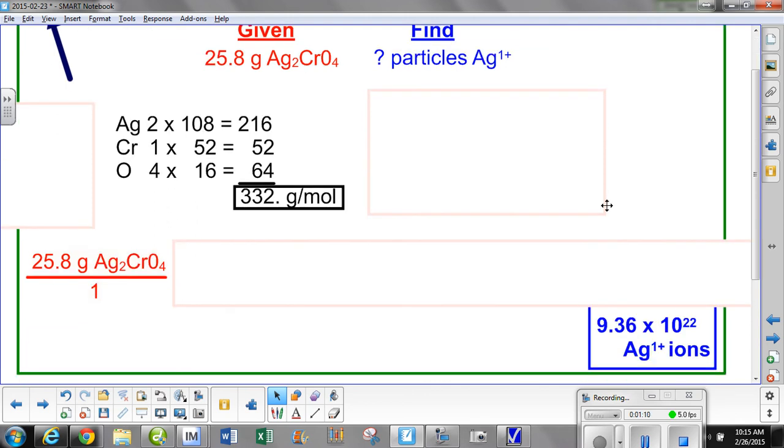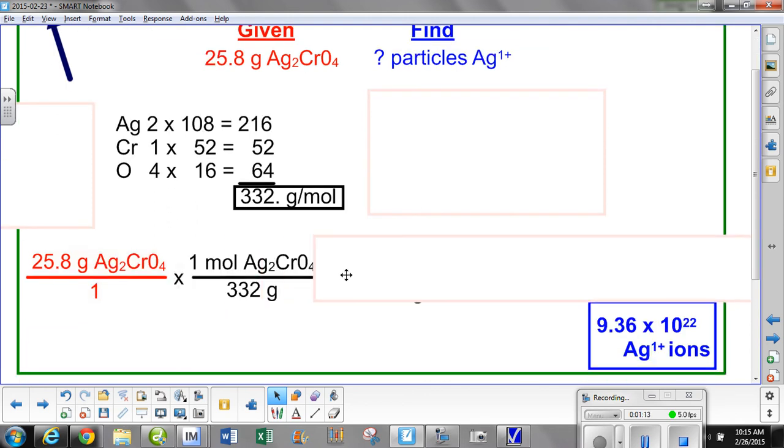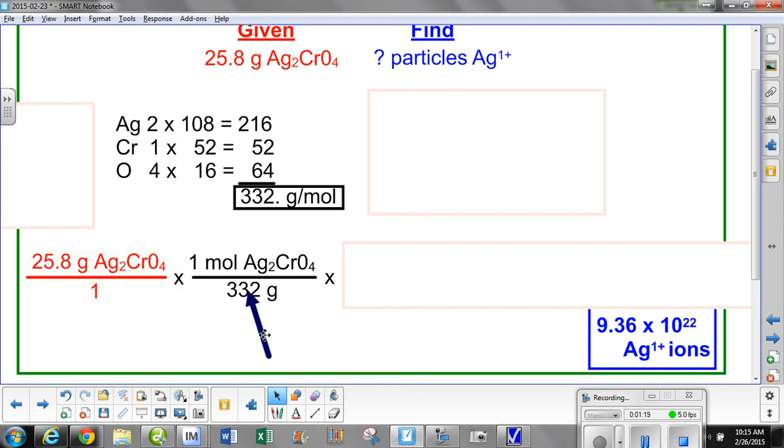So with the molar mass, you can then do your second fraction. And there's your second fraction. Okay, here's the molar mass used in the fraction. And this is actually grams of silver chromate. Silver, and CrO4 is the chromate ion. So now up to here, I think most of you, again, should be pretty comfortable.